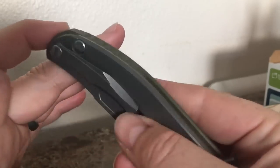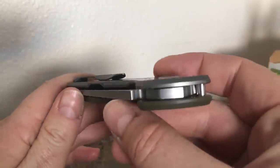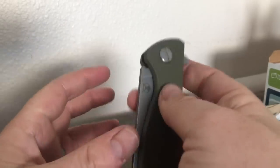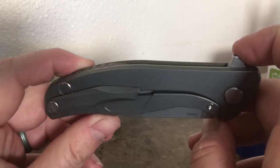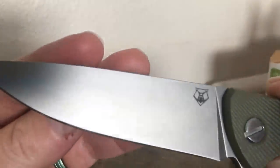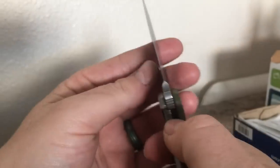The pocket clip was the only real issue I ever had on it — it has that sharp point right there. It felt really sharp on that point, and had I been smart I could have just smoothed that off a little bit. Mine had that same little sharp hot spot — not so much in hand when using it, but more along the lines of it catches on things, scratches things. It scratched the crap out of my leather steering wheel. The blade had zero scratches on it — I put a really nice mirror polish on it. It's got LMAX blade markings and the Shirogorov markings.